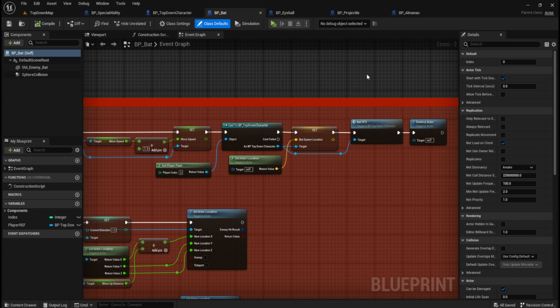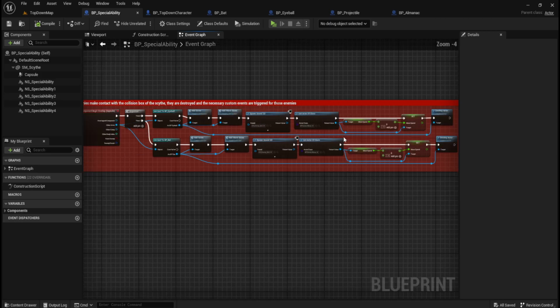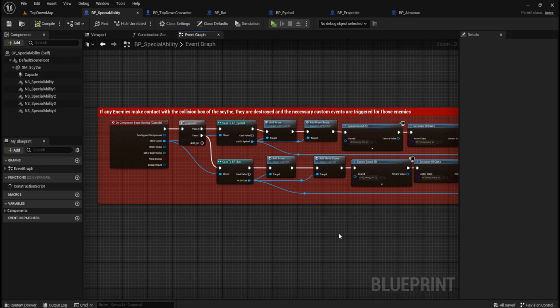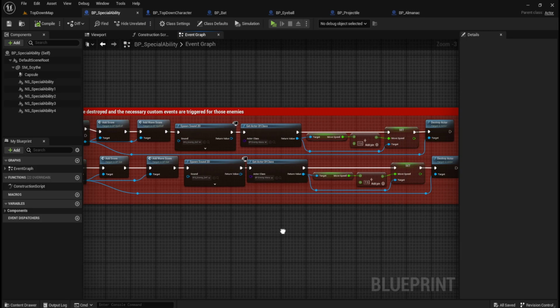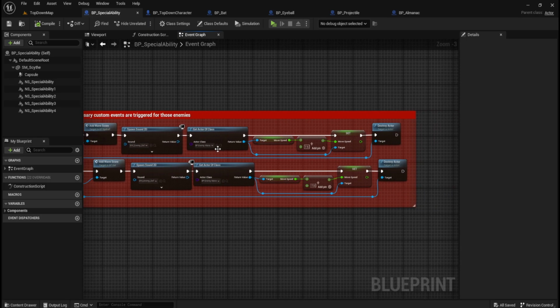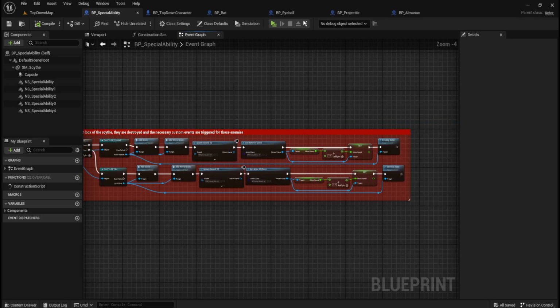Okay, right, so what you'll notice is this section here, when the scythe hits the enemies, it will do the score, play the sound, kill the enemy and increase the speed.